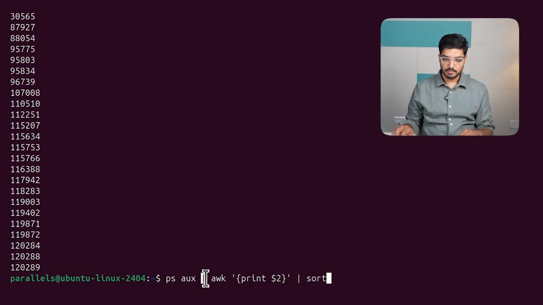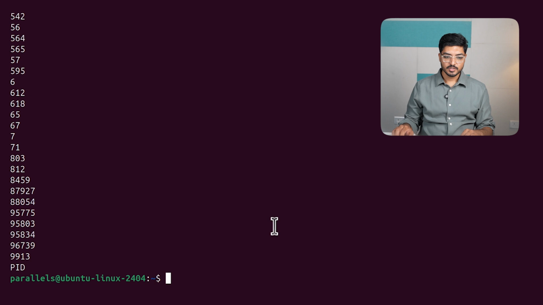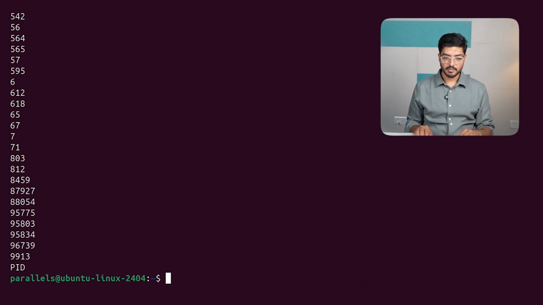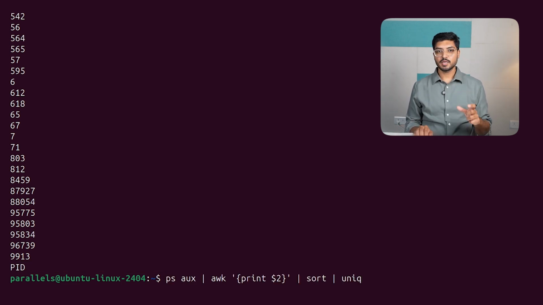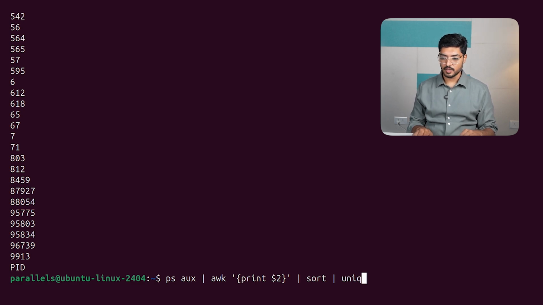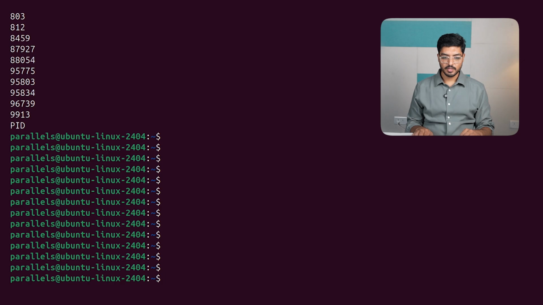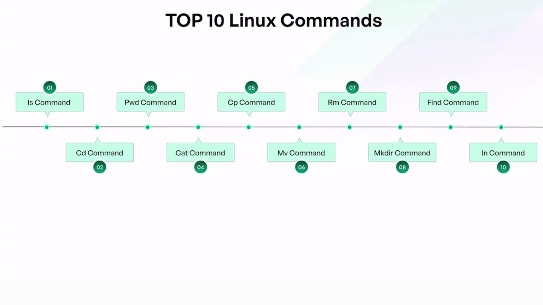So this pipe can be used multiple times with multiple outputs, passing it as an input and then further inputs. The sort command will sort it based on the numbers and then characters. And then similarly you can provide the uniq command. The uniq command will only provide you the unique output. It will remove the duplicates for you. So that's the use case of the uniq command. So that's about the basic commands we wanted to discuss.